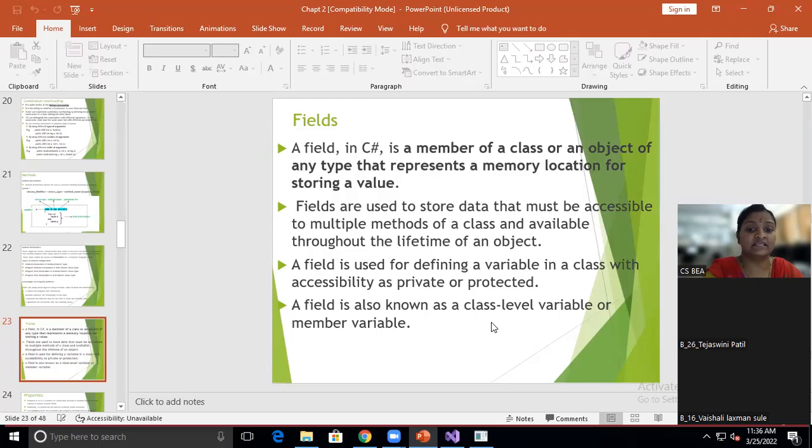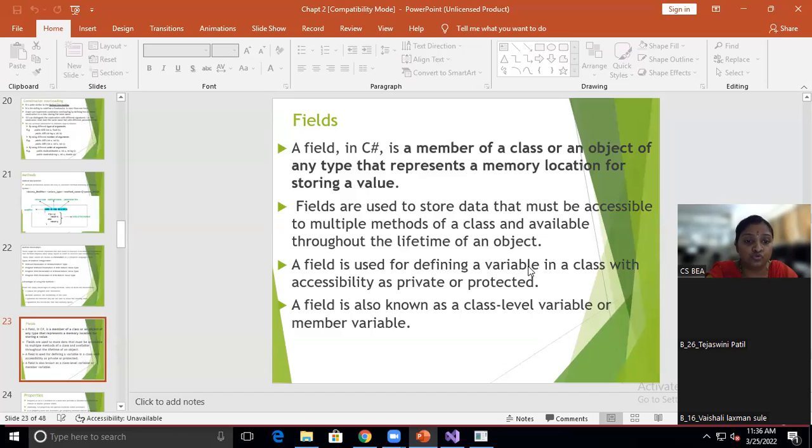So what we can say, we have fields in C#, a member of a class or an object of any type that represents a memory location for storing a value. It is directly applicable when you declare a class or a struct in C#. The fields are nothing but the members containing these values or types.